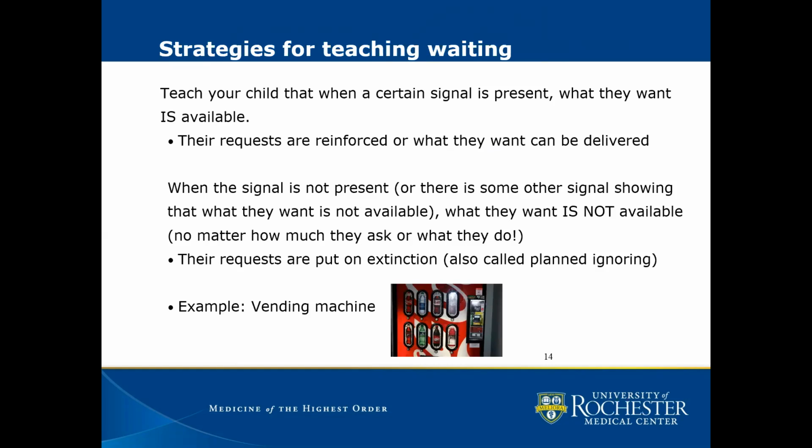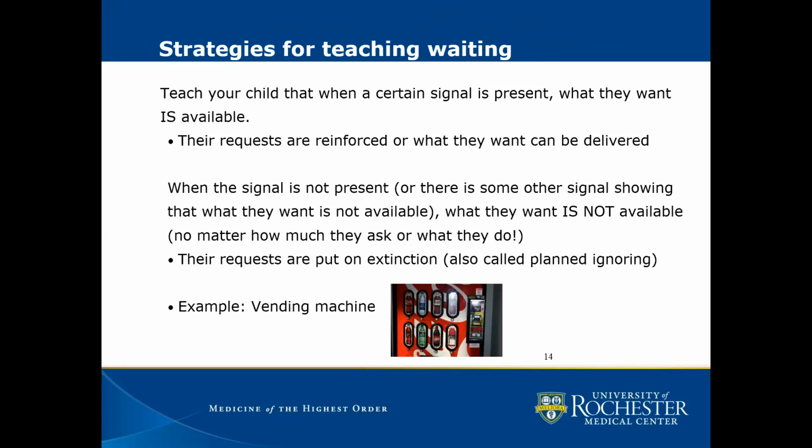So I always like to take this opportunity to give the example of a vending machine. And I'm going to use one of our postdoc fellows here, Dr. Jennifer Herrera. She loves Coca-Cola. So when you see a Coke machine and the lights are on, I take that as a signal that, okay, the Coke machine's working. If I put my money in, I should be able to push a button and I'll get a Coke. If the light is not on and I put my money in, odds are I'm probably not going to get a Coke.